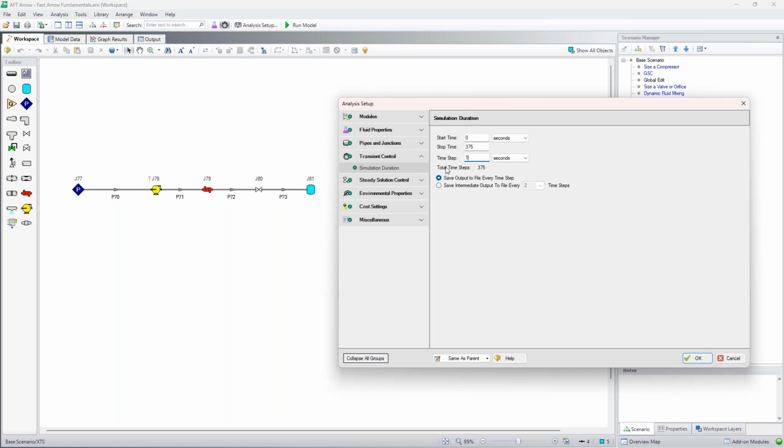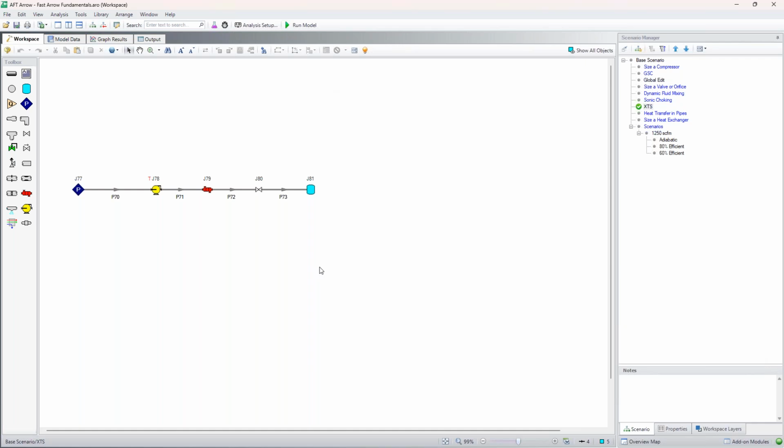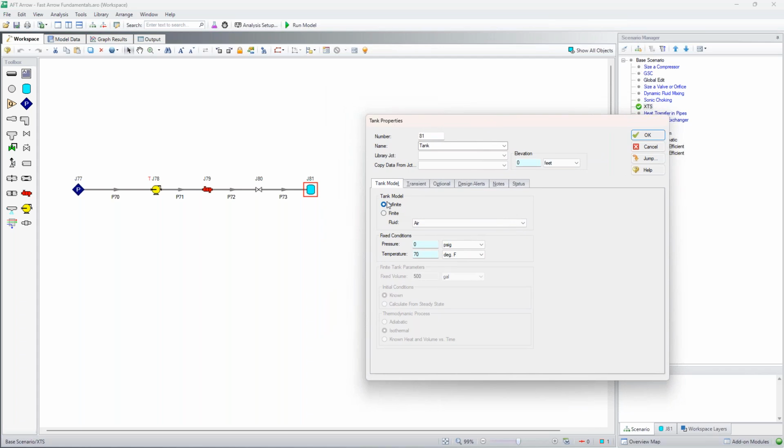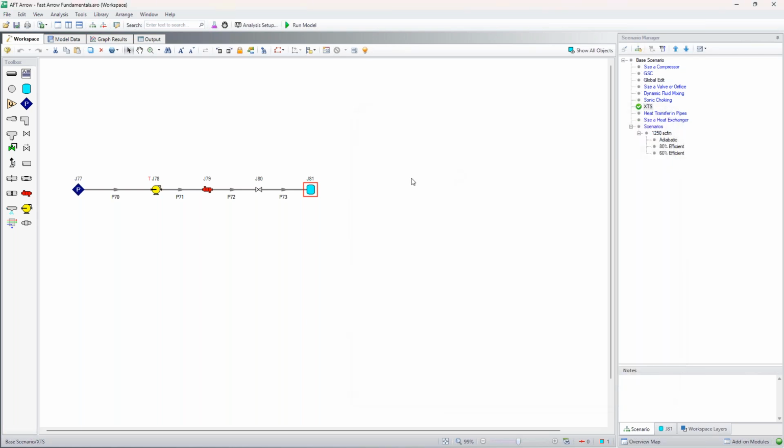So this model is going to give 375 different steady state time snapshots as this tank is being pressurized. We'll click OK. Also, we need to make sure that our tank is being changed from an infinite tank to a finite tank, which has a fixed volume right here that we defined.